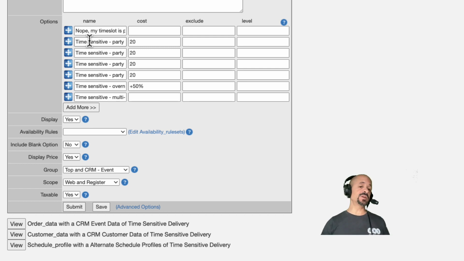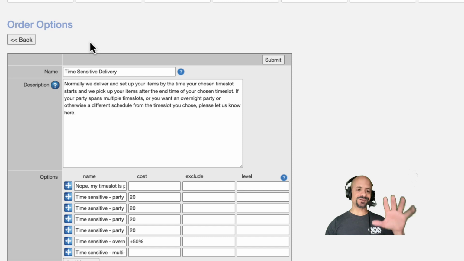So the best thing that you can do to give yourself a good workflow is anytime you see an order come in where the customer has requested a time-sensitive delivery, immediately go into that order and adjust the timing on the order so that when you open up the route, it is going to operate with the correct time frame. It's going to route you to get to that event within the time frame that you've adjusted according to the customer's preferences.